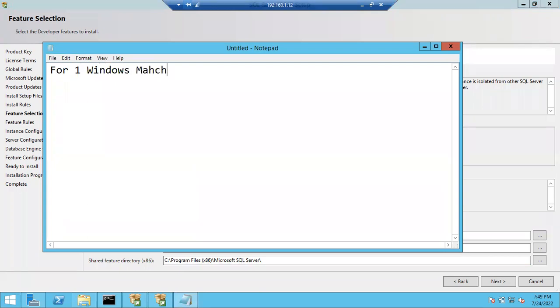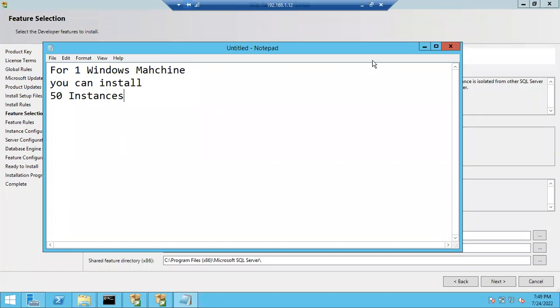Machine, server, or box, all are the same, guys. You can install 50 SQL Servers. Each SQL Server we can call an instance. 50 instances you can install per machine.